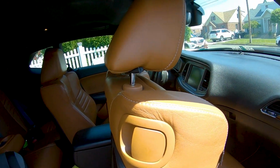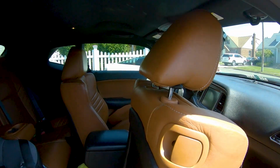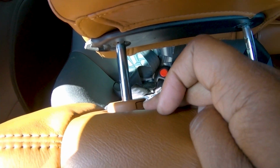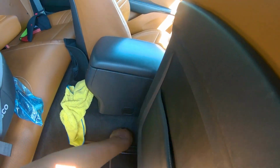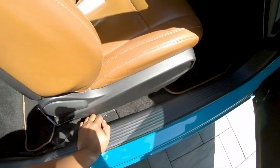Almost forgot. Before you do all of this, you definitely want to remove the headrest or else you will not get the seat out. So what we'll do is we'll lean the seat back and we'll take out the headrest. So just so you know, to remove the headrest, it's not only this button, but there's one right here too. So you got to press both of them to get it out. What I like to do is put the bolts in the cup holder because I don't know where they're at.